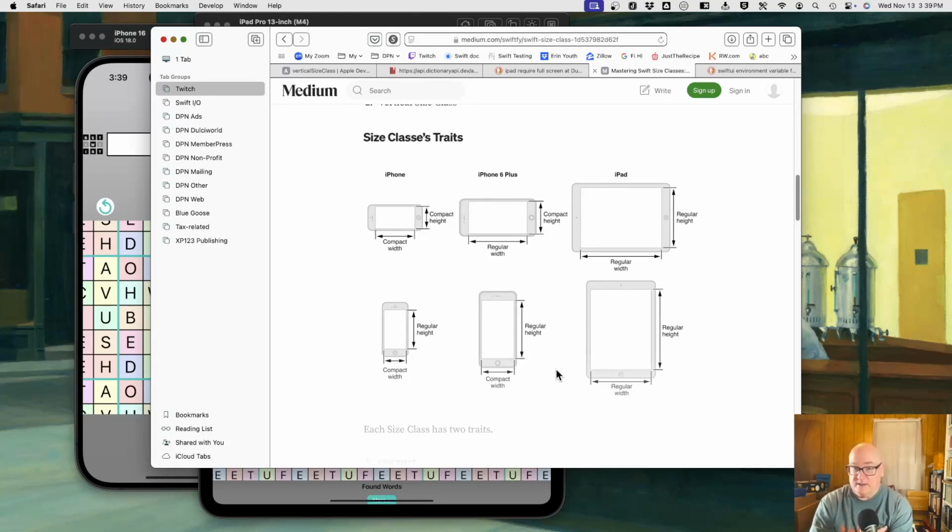Okay, so I think our big thing is, I'm not sure how to describe these combinations, but one of them is that compact width with regular height. Yeah, that combination only happens for the phones in portrait mode.